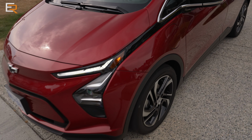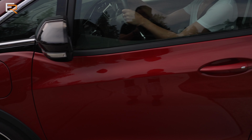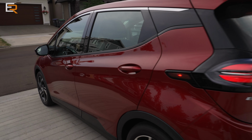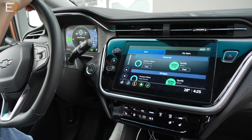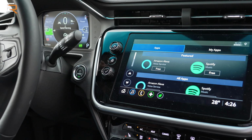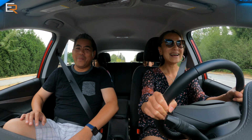Anything else you noticed while driving it this week? Well, we had quite a few hot days, and the climate air control doesn't work very quickly, especially for the rear seats, because there's no air ventilation there. It took quite a while for them to cool down at the back. So air vents would be very welcome. Girls, did you want air vents in the back? Yes. Yes, okay, so that was one big thing that they said.